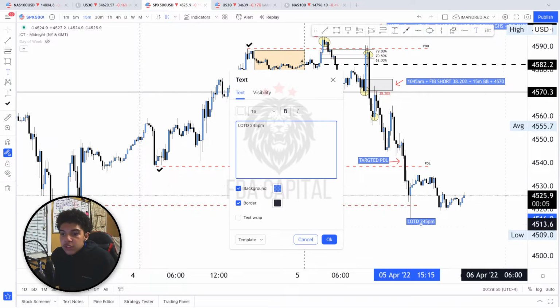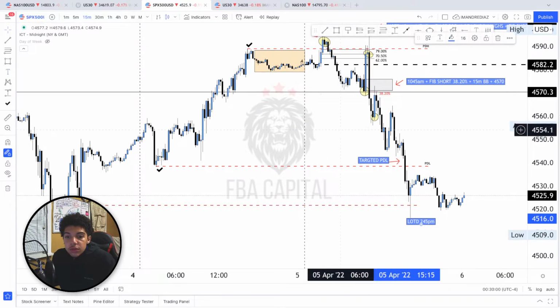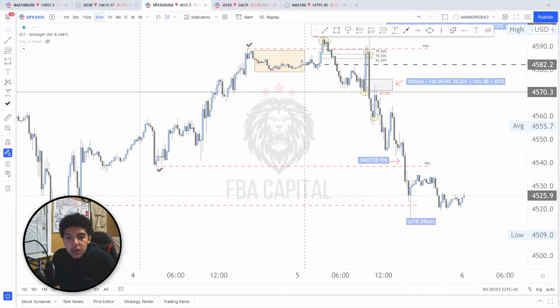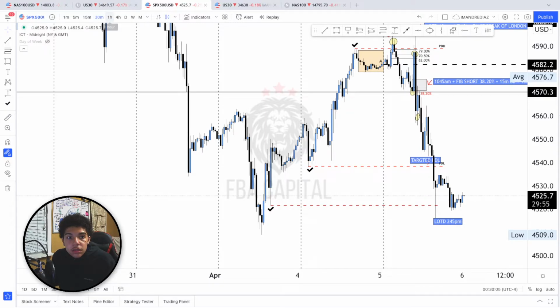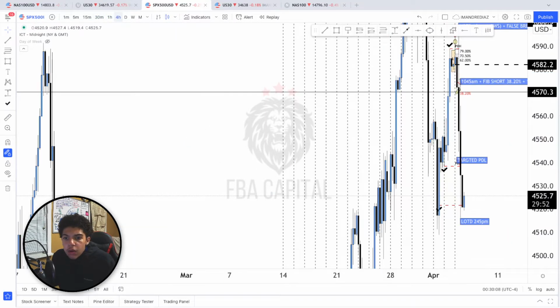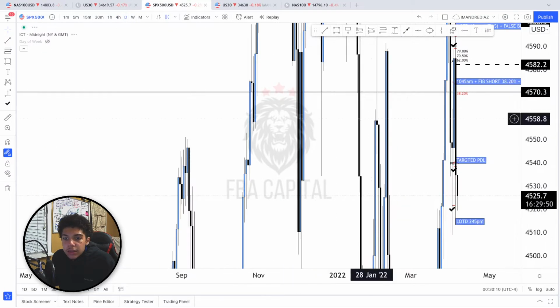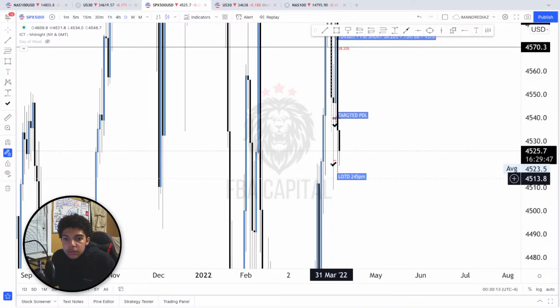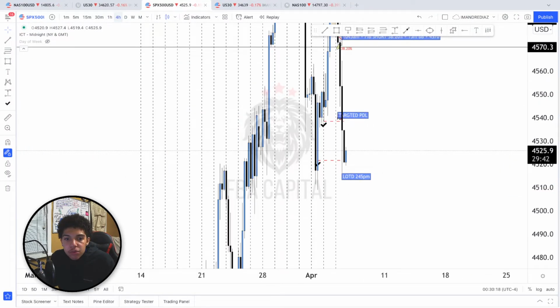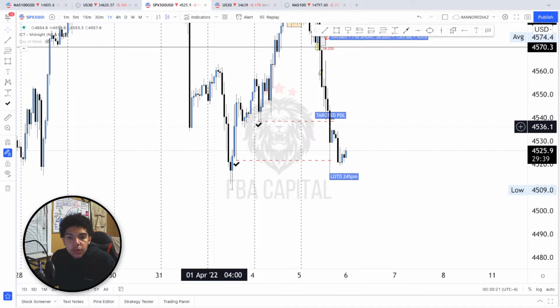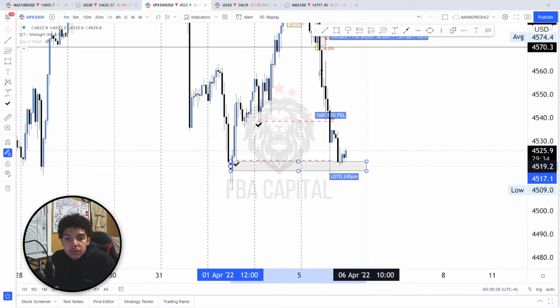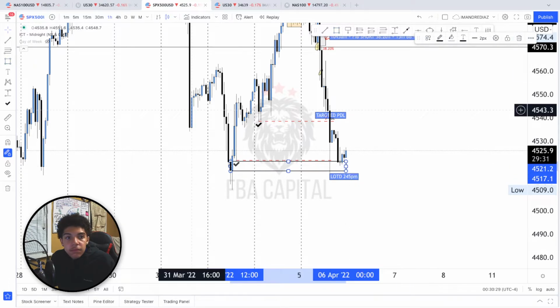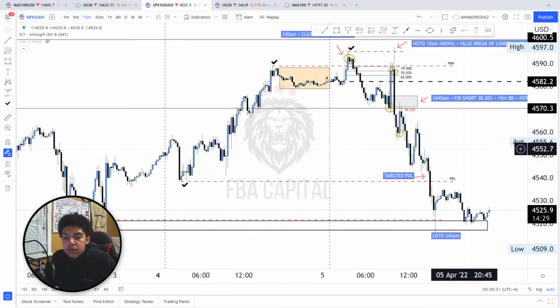And what other confirmations did we have in this area? It didn't tap into 4,500. But if we come to a higher time frame, let's see, 1 hour, 4 hour, daily, it doesn't look like it really tapped into any area of importance in my opinion. We have this order block, this last down candle right here. Pull it on over. It's not going to be perfect. I'm going to see how it looks on this lower time frame. Okay, it looks pretty good.